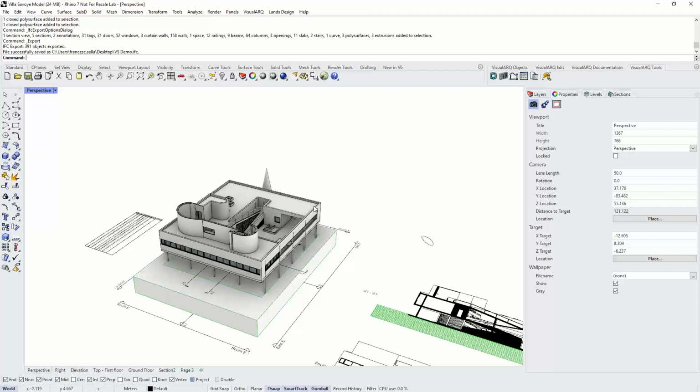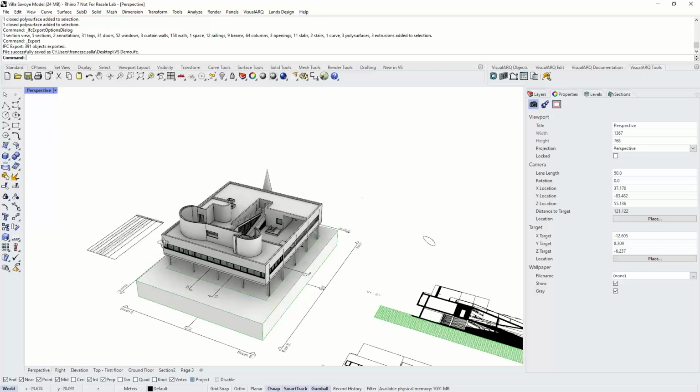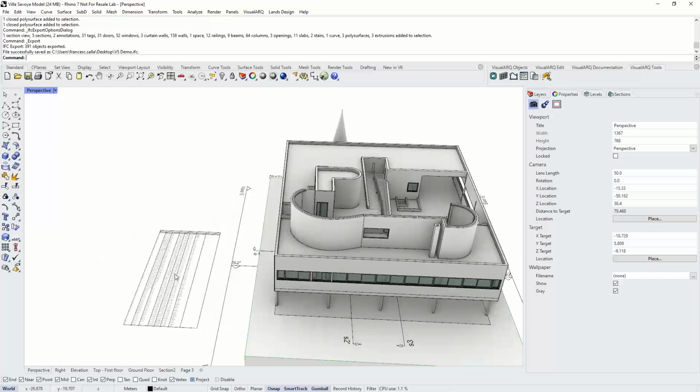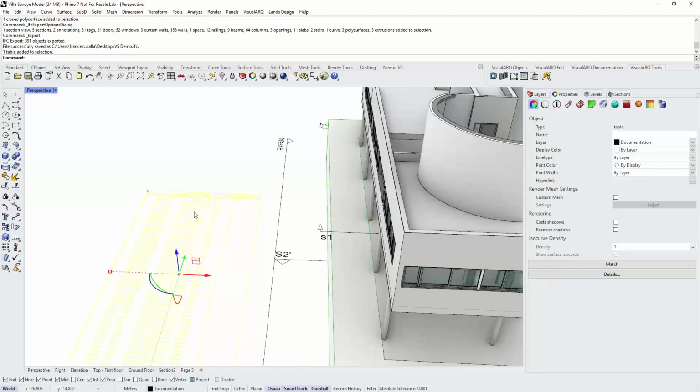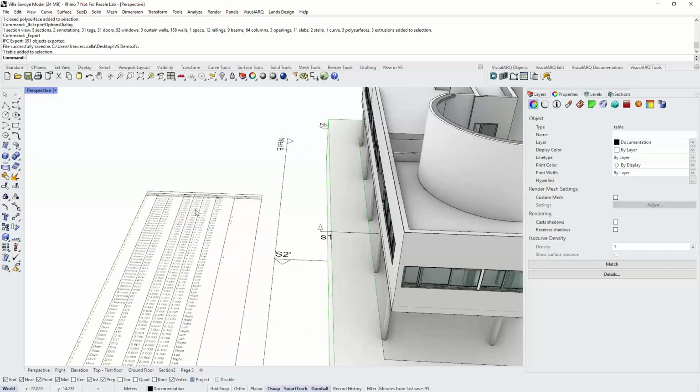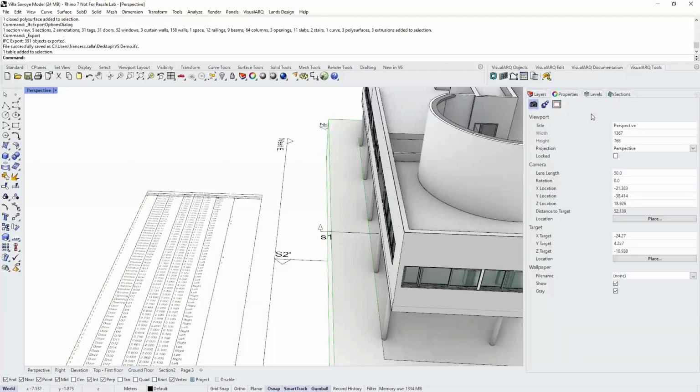Question number 2: is it possible to have the 2D documentation parts, like these tables, on a separate page, or can it only be within the model area? Right now it can only be inserted as a block here, but in version 3, these tables will be able to be displayed as panels.